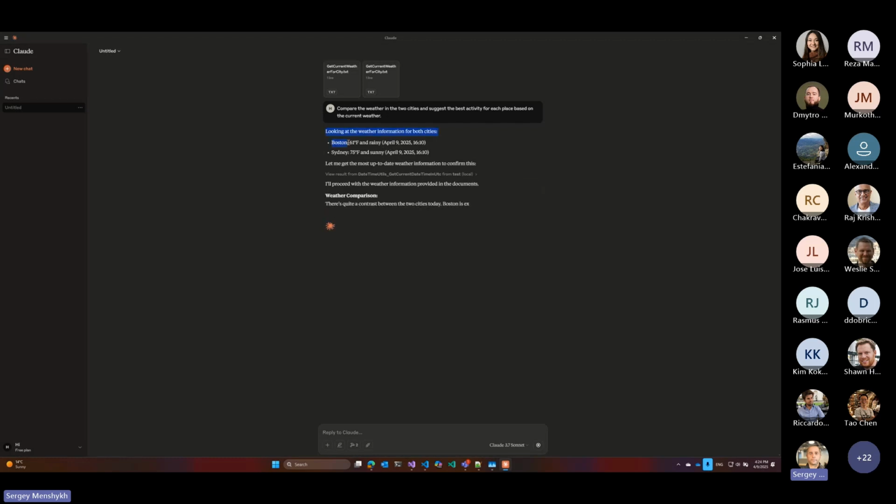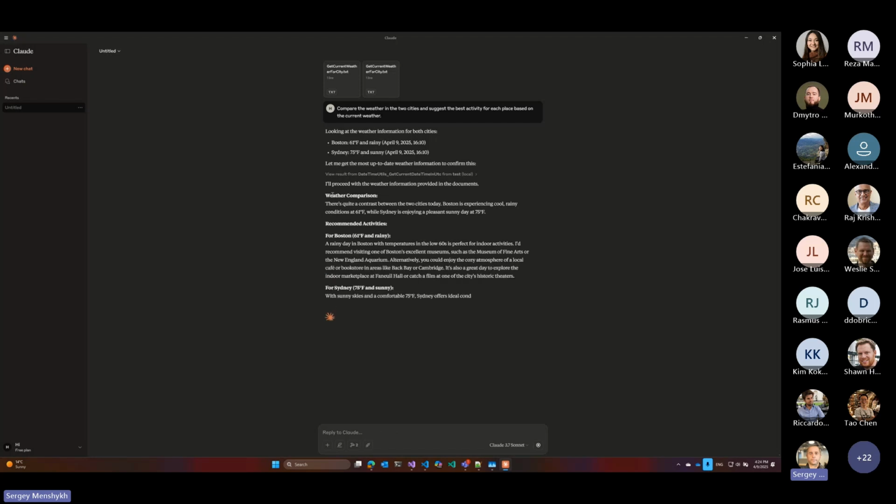It successfully extracted the temperature provided by the prompts for both the Boston and Sydney locations, did a weather comparison, and made the activity recommendation. So MCP prompts, which originated from the Semantic Kernel Handlebars prompts, were added to the Claude desktop context and were used by the LLM as context for the prompt itself.